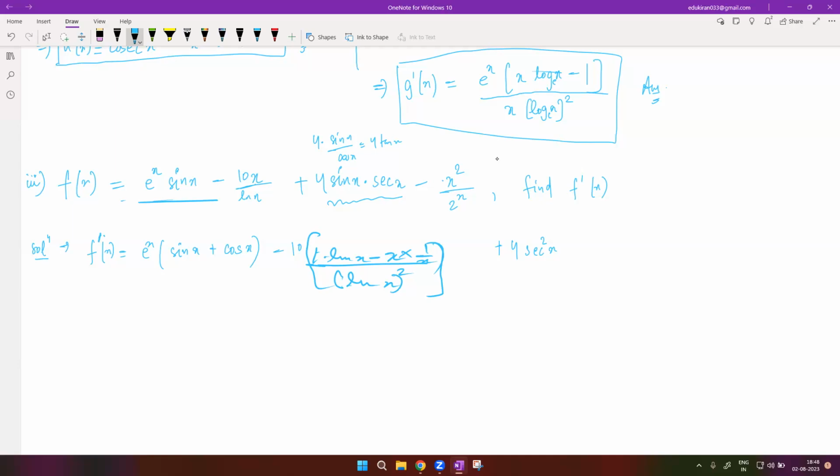And then minus x square upon 2 to the power x. So again, we'll have to apply quotient rule. We'll first square the denominator. So denominator whole square will be 2 to the power x whole square. Right? And we can multiply x and 2 here, and multiply both of them. So it can further be written as 2 to the power 2x. Or instead of that, we can also write it as 4 to the power x. Right? So we'll simplify that expression.